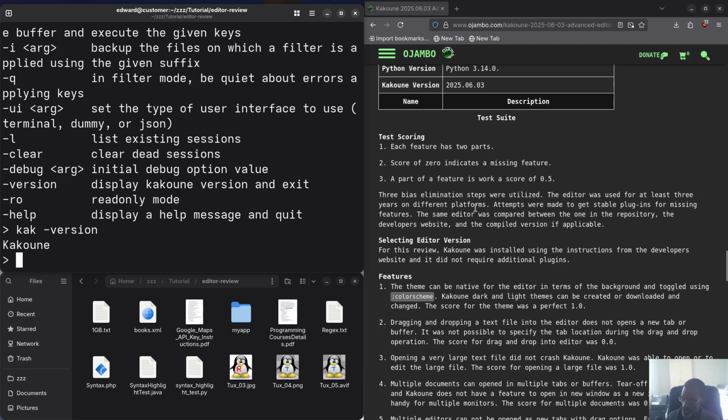All right, and then to eliminate bias, I used these editors for at least 3 years, and on different platforms. That's usually macOS, Windows, and obviously Linux. Now, I've been using Linux exclusively since January 1st, 2008. During that time, I have used macOS and Windows less and less, especially since it's hard to virtualize them. I mean, Windows is actually pretty easy, but I have really no need for Windows anymore, except when I do my taxes, because some of the software is really amazing. And yeah, that's it.